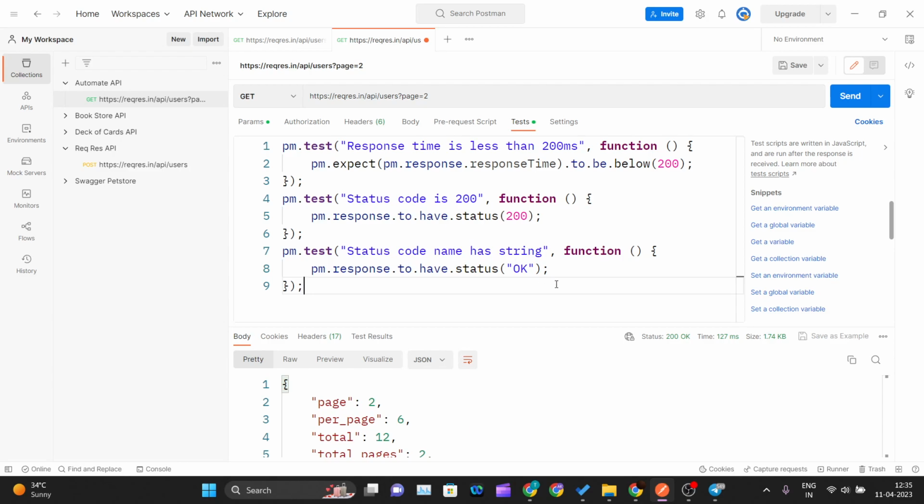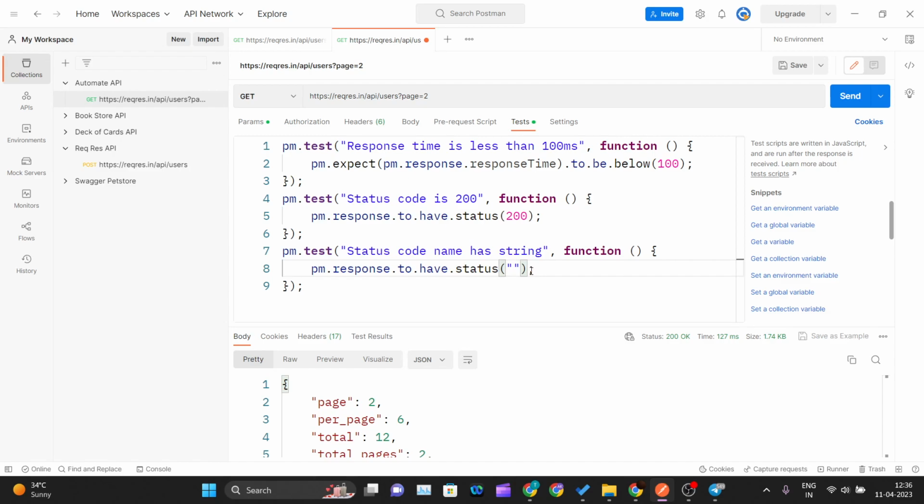But this time my response time is 127 ms, so instead I will check whether my response time is below 100. Since it is not below 100, it should give me false, so this test case should fail. And I will also update the string, as it is not less than 100. The rest I can keep as it is.